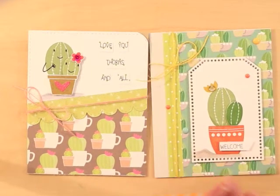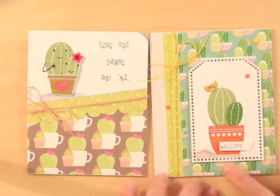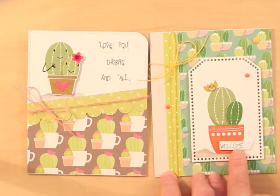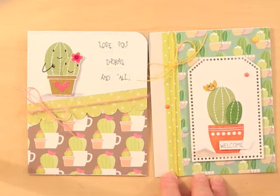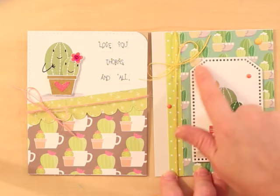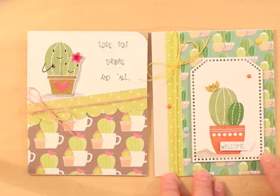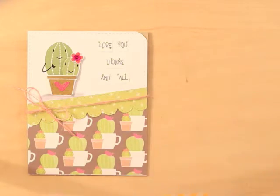I always think of welcoming someone and giving them a plant. So it's like a welcome to the neighborhood or welcome to the office, and giving them a little plant. So when I designed this stamp set's sentiments, I automatically chose this super cute and simple welcome stamp, which I think coordinates perfectly. And as you can see here, again, is our dotted tags dies, and this is the largest tag die in the set. So another cute but fast card.